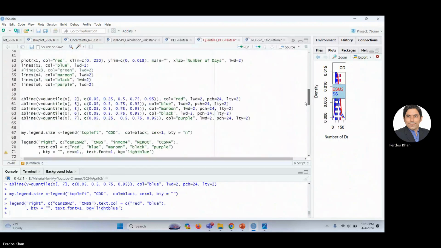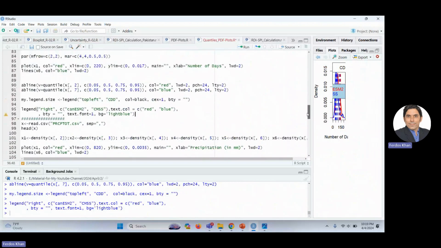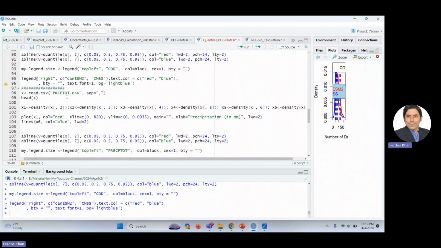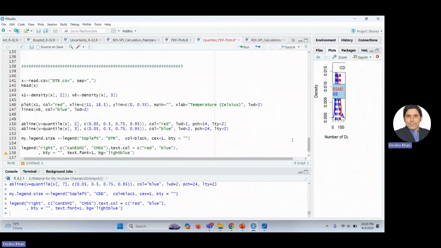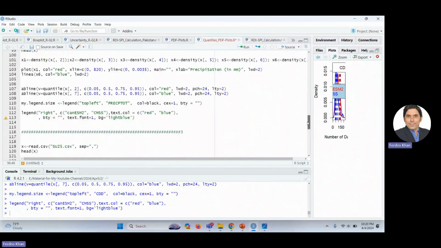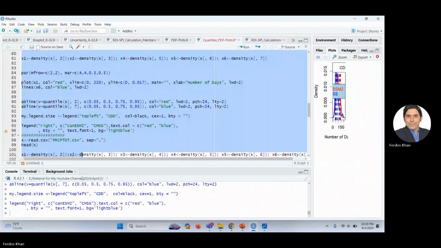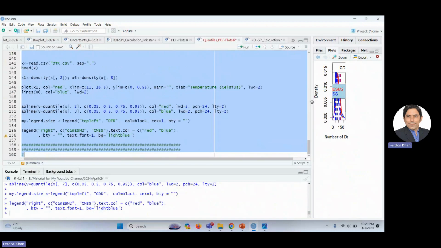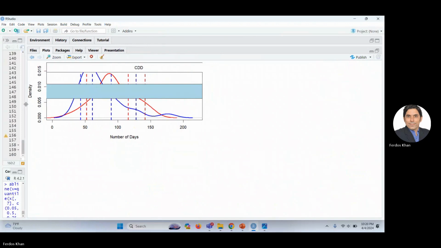Okay, here. So this is the code which you can write for this type of plot. So this is for another data set. We have 4 data sets. This is for the third, and this is for the fourth. So let me select these and then run it. I need to make it a little like this. You can run this by Control plus Enter.